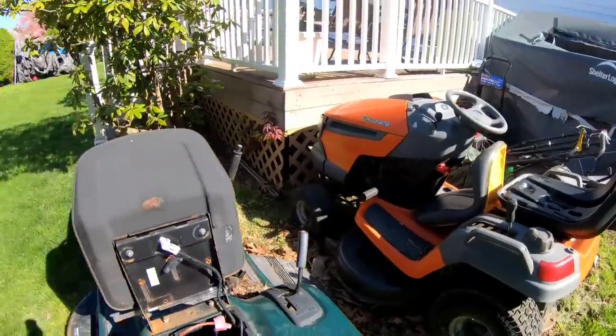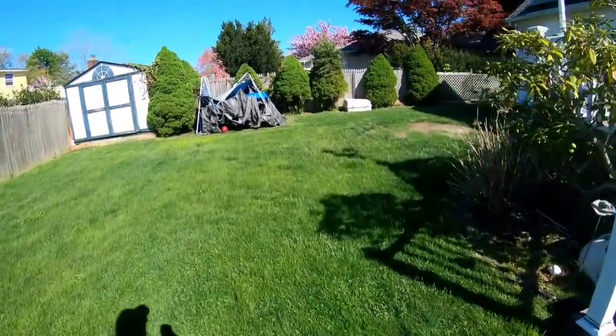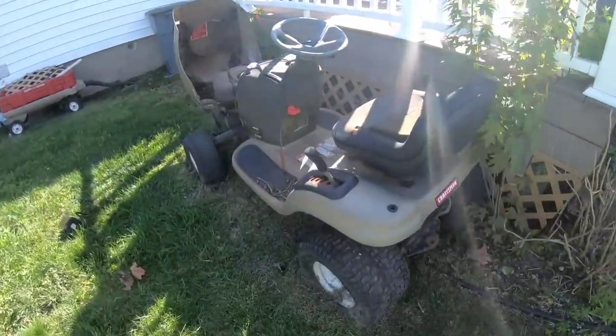But my priority right now is to eventually patch up the deck to the Murray, swap an engine and get that one out of here and sold. This one I can work on later on.